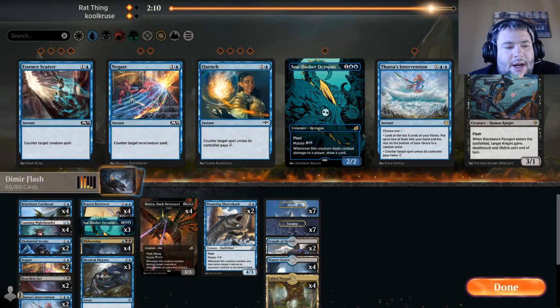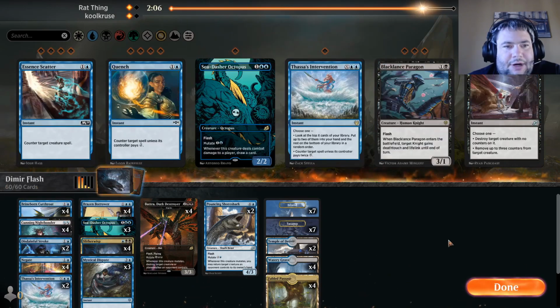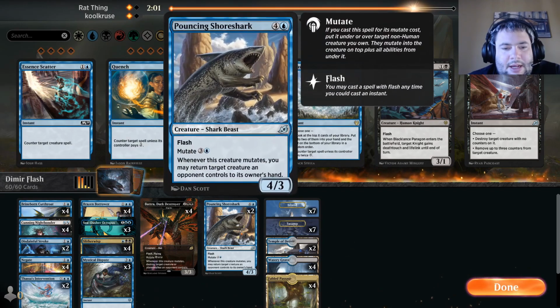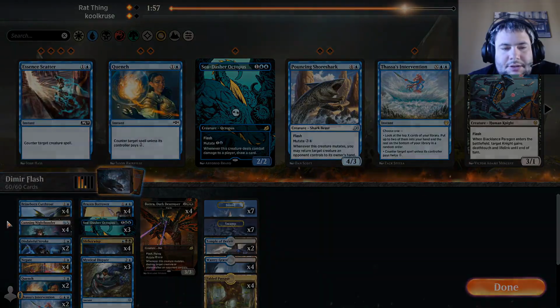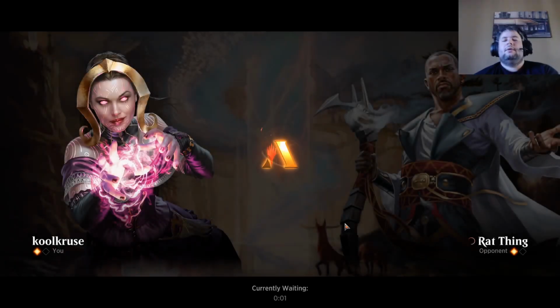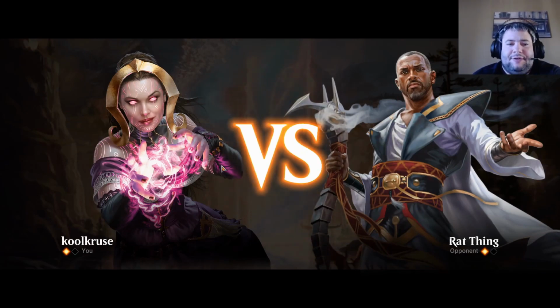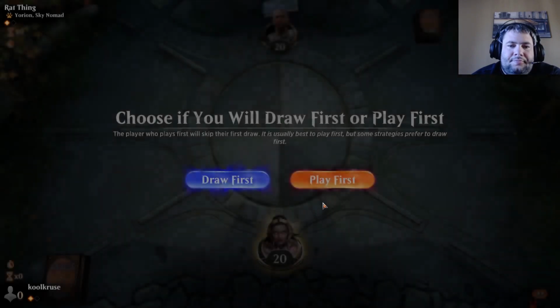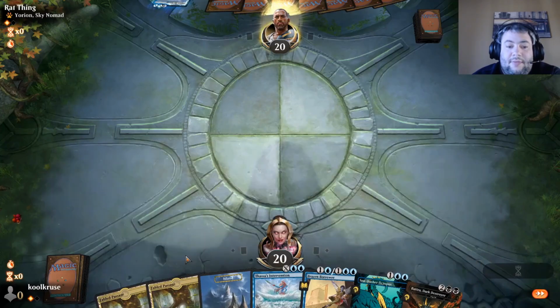I think we're gonna cut just the 2 acts for 2 more negates. I think that's the change we're gonna make. And Shore Shark is gonna come out for 2 copies of Quench. We're just gonna try to see what happens. Just jam the deck full of really cheap counter spells and go first, and tempo our opponent out. Definitely play first. Not the best keep of my life, but we have to try.